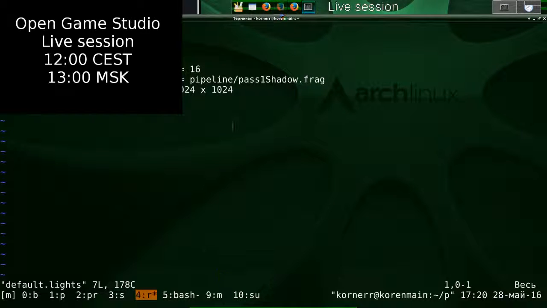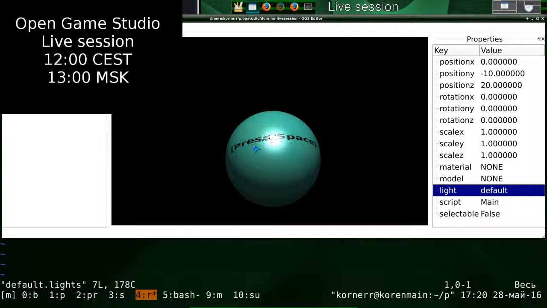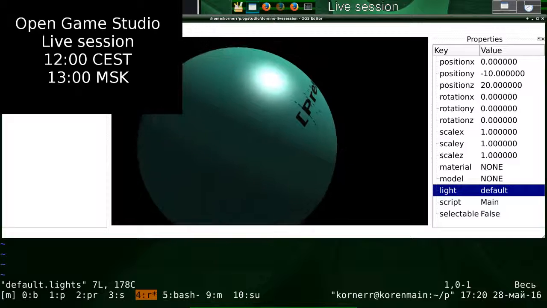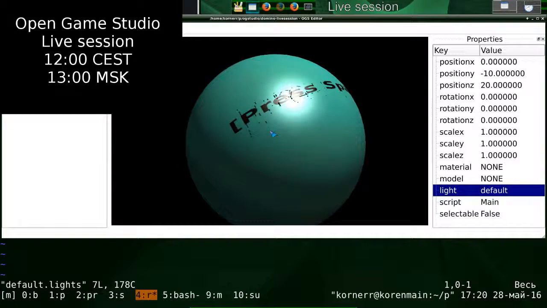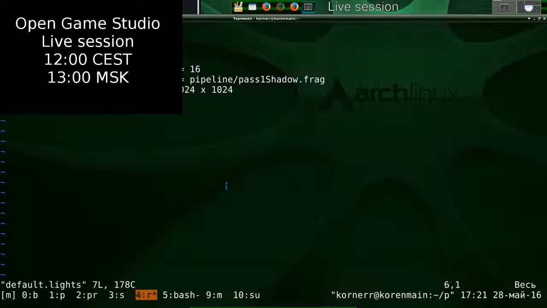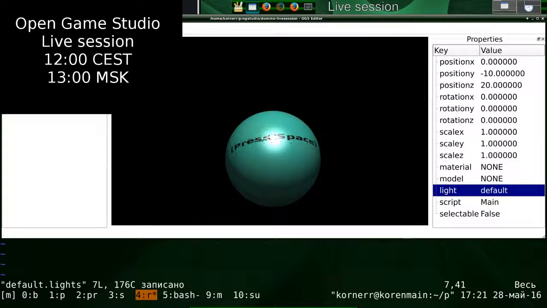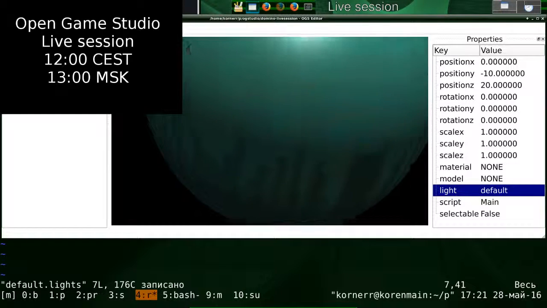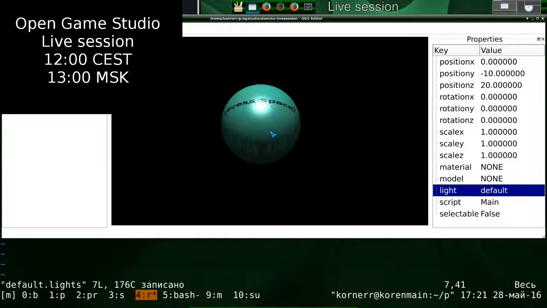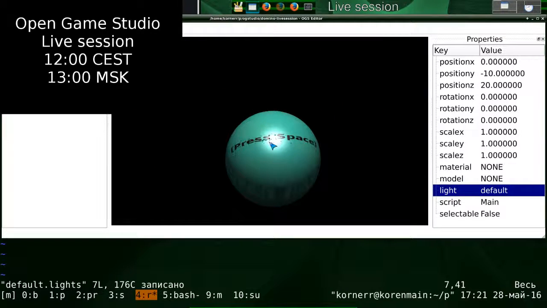The more we use, the better the shadow. The less we use, the worse the shadow. So we can see that now with 124 by 124, it's pretty good. We can change it. Let's change it to something really small, like 128, and it should be noticeable. Reload the project and as you can see, the shadows are ugly because there's simply not enough pixels for a correct one. As you can see, during the rotation the shadow flickers a lot.